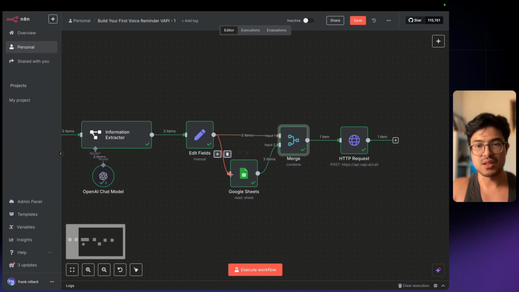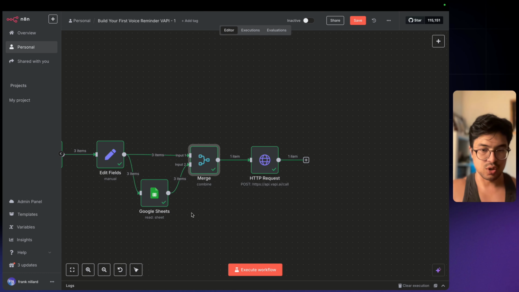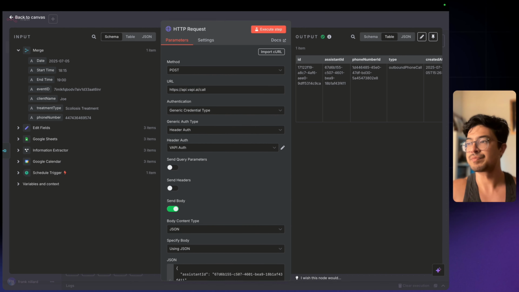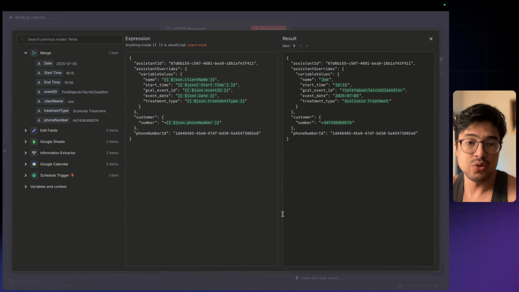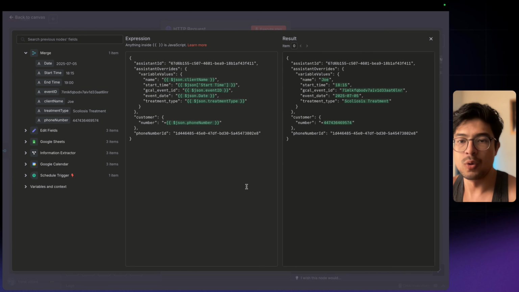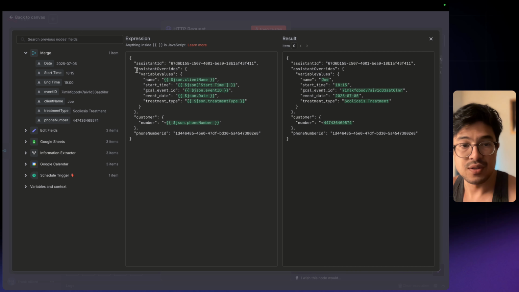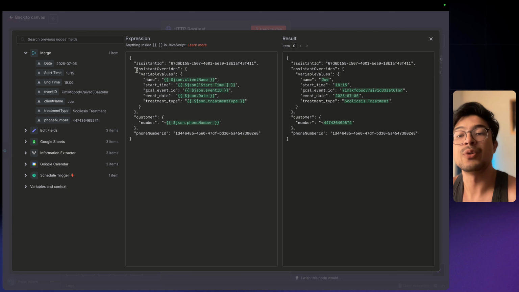So once that's done, we output the item that we haven't called yet, and then we are going to make the VAPI request over here. This is where you would have to go onto the VAPI platform and set up your voice agent. But before we do that, we're going to have a look at this really quickly. You will need your assistant ID. This is what we're setting through. And we're adding some variables which are assistant overrides. These assistant overrides are values that we can pass through onto the AI agent and that also get returned to us after the call.